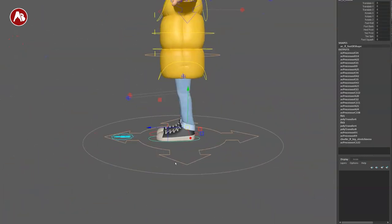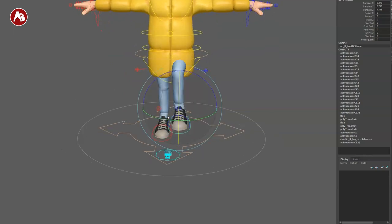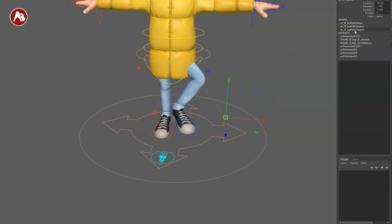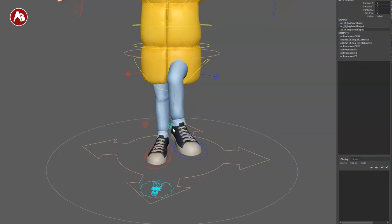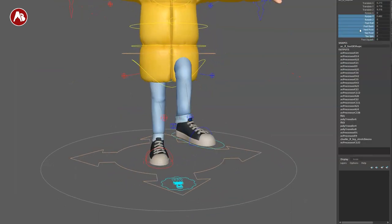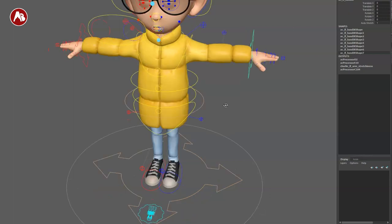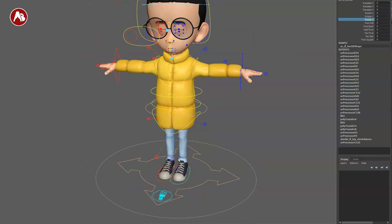Let's go to the feet. Classic foot stuff — all works. Here you can see that's where the controls of the outfit come into play, so you don't have that intersection. As we do this, the knee does not follow. So you can have follow pelvis, world, and foot. You have pin knee, which is awesome. Sometimes when you select a controller you have options to move the knee — so it's not just using this as a controller which can get lost. Some rigs have a pivot or spin control name for that, and this is not here. I think that'd be kind of cool, same thing for arms.